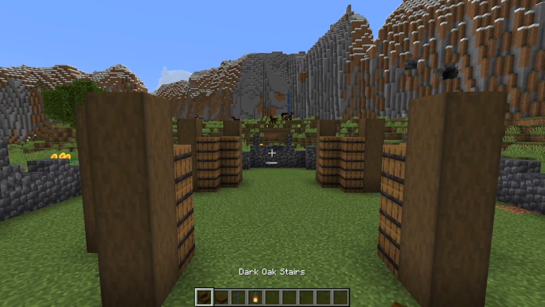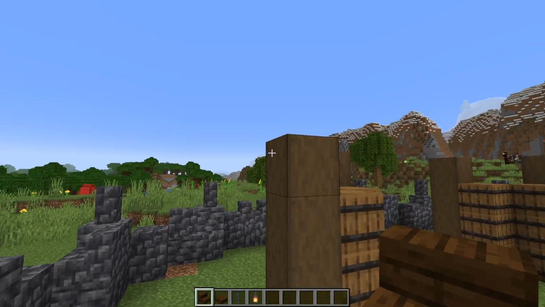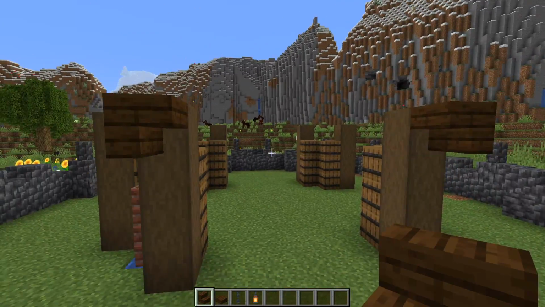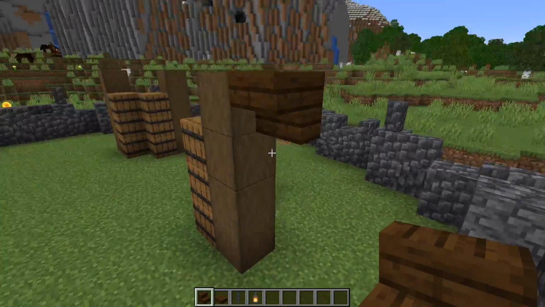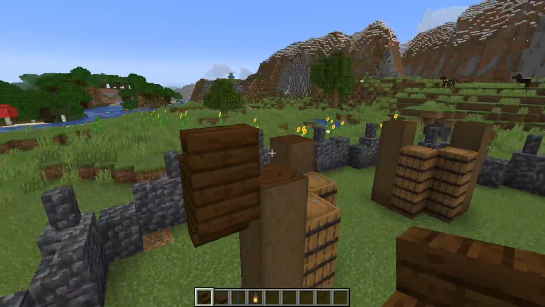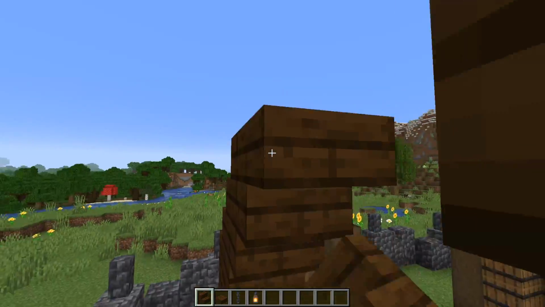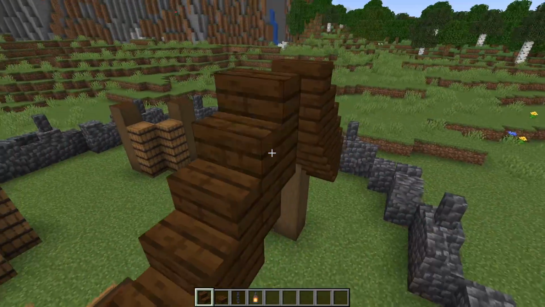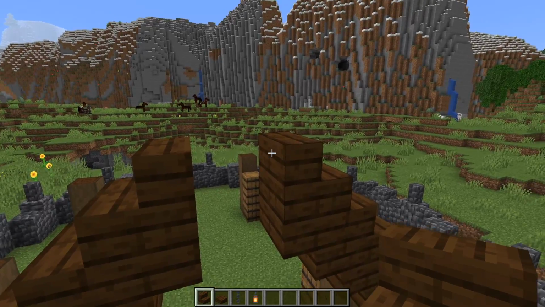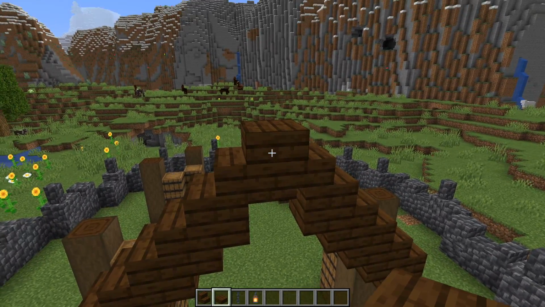So now what we can do is start on the roof outline, and we're going to grab our dark oak stairs to do this and just come to one of the 4 sides where we're going to have an upside down dark oak stair on top of both of those pillars, and then a regular one on top of it, and then pretty much we're just going to repeat that pattern of upside down stair to regular stair all the way until they eventually come together in the middle like this, where we can have an upside down stair in the center.